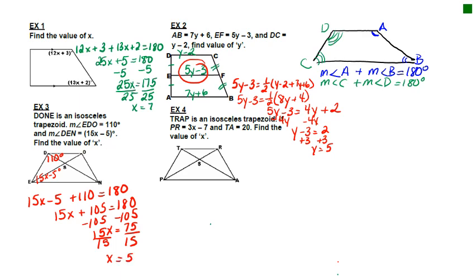Okay. One thing you should know, since this angle EDO is 110, this angle here is also 110. And so that would make this angle 70, because these two would be supplementary, the two I just wrote. And if I substitute 5, 15 times 5 is 75 minus 5 is 70 degrees, so that is 70 degrees. All right, and that works because it's isosceles. So base angles are congruent when it's isosceles.